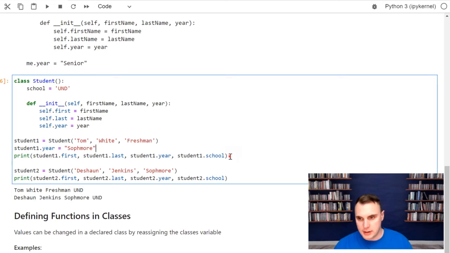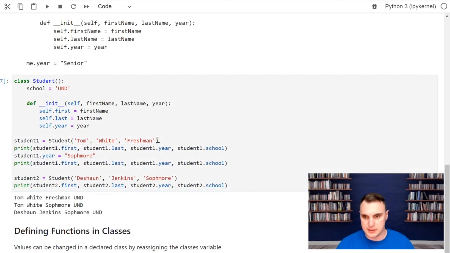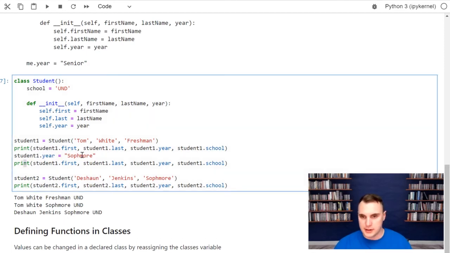Okay, I'm going to copy this print statement before and after so you can see the change. But before, he was a freshman, now he's a sophomore. So sort of like when we redefine dictionaries, we're just really using this key, which is the variable, and then assigning it a new value. And that's really how we're going to be using classes throughout all of this.